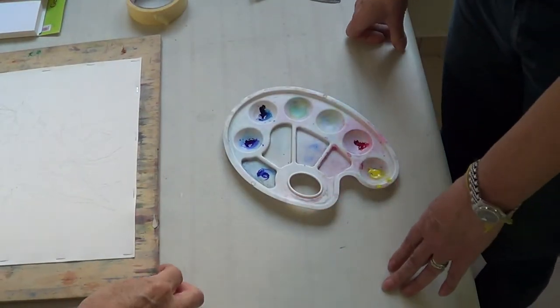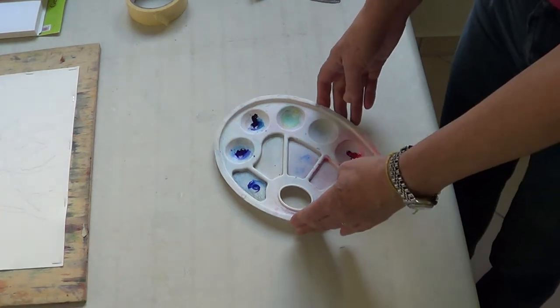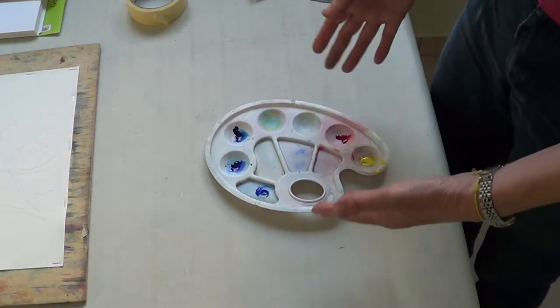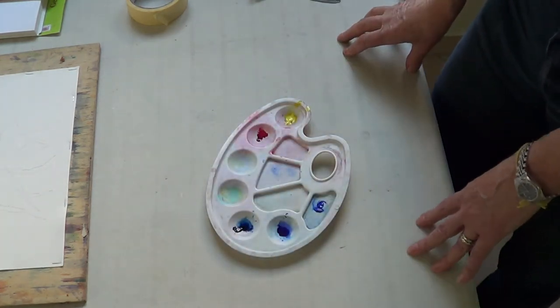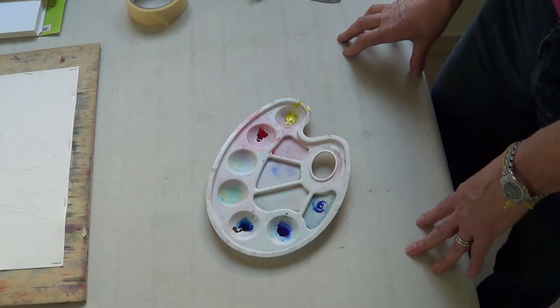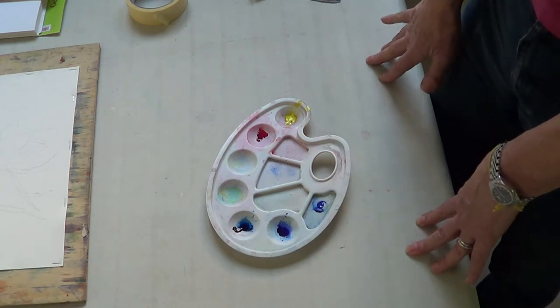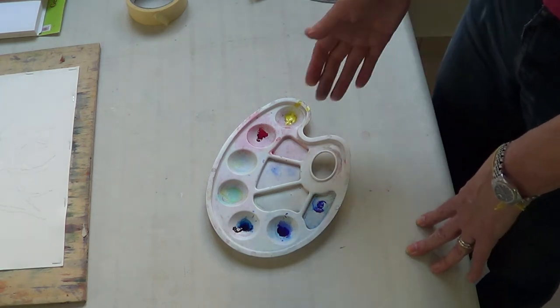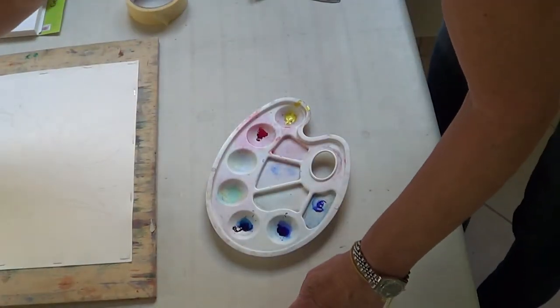So it's a really good idea to start with a clean palette. So what we've got here is a cleanish palette. Choosing the colours is very important because basically if you don't like the colours, you won't like your painting. We're doing daffodils, so the first colour is a bit of a no-brainer. We have to use a bright yellow. So here we've used lemon yellow.